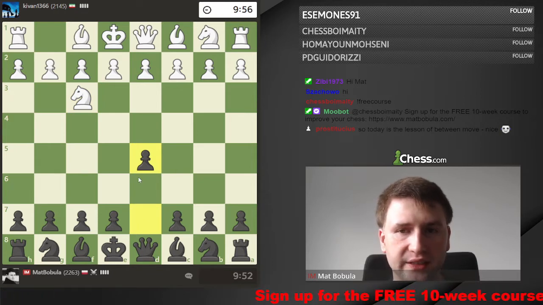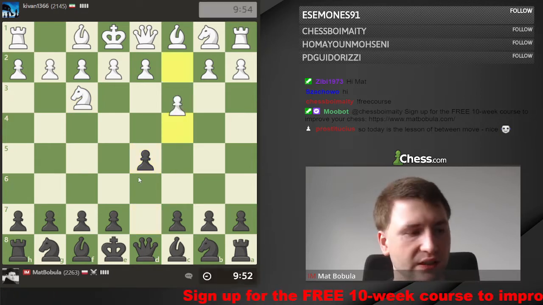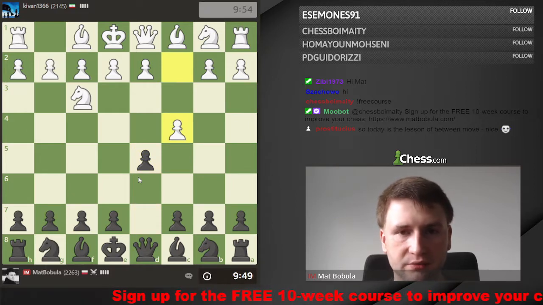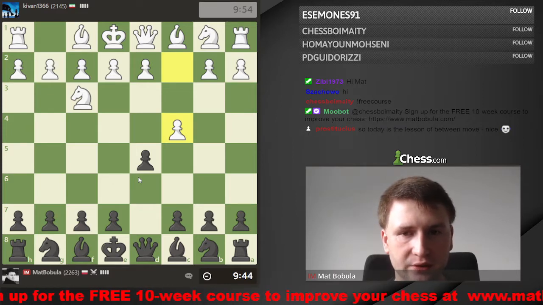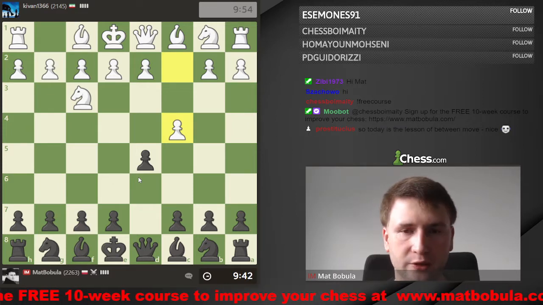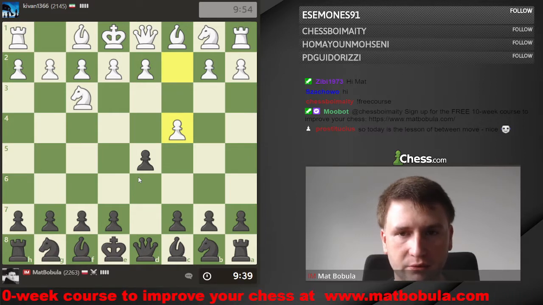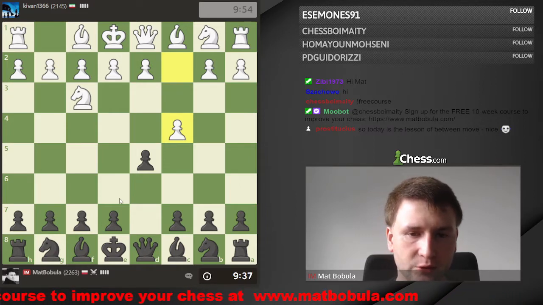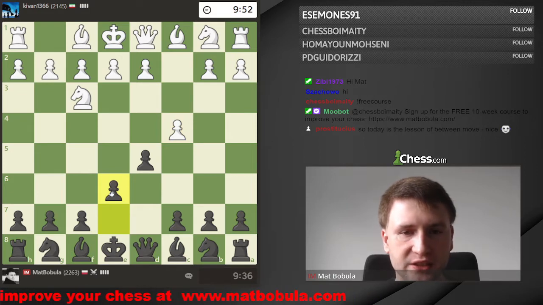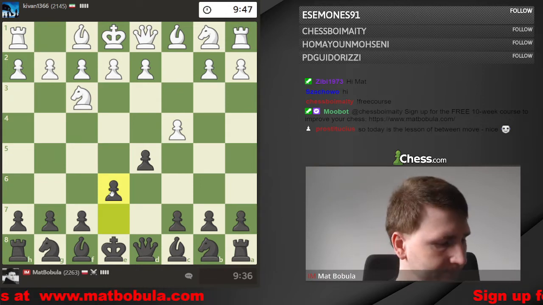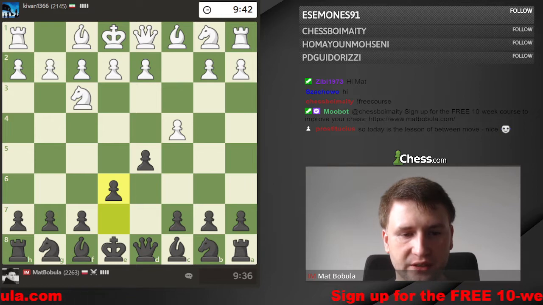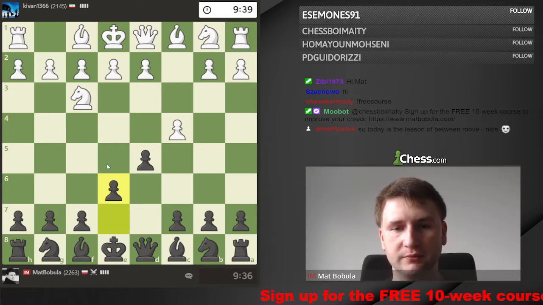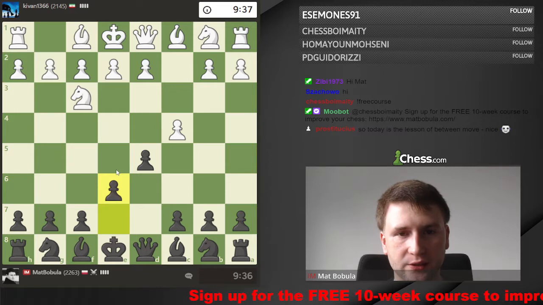But you know what? Recently, I made a post on my blog about the Tartakover defense. This is one of the lines in the Queen's Gambit. So maybe I'm going to play this. I will try to follow my recommendations from the article. It's available on my blog. So I'm going to play e6. This is a very universal pattern that you can use against a lot of openings. So I can play Tarrasch, but today, because I posted that blog, let's try Tartakover.